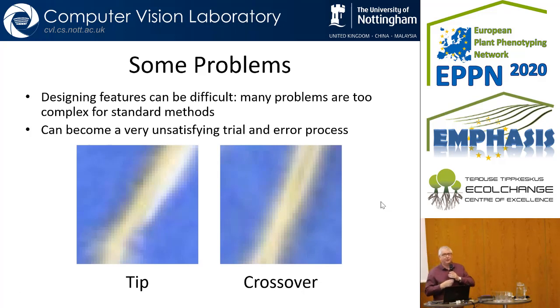Having worked in computer vision for a number of years, I find it very, very hard to think what features I can extract from those two images that will distinguish between those two things. And so what happens is you end up doing a trial and error. You extract some features, you train your data set, you look at where it works, you extract some more features and try again and get around this iterative loop. Because basically, if you put the wrong features in, the machine learning can't learn the task.